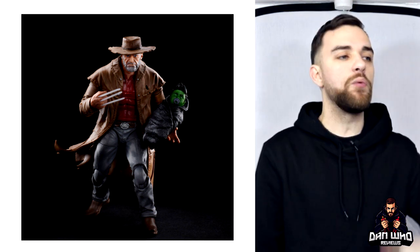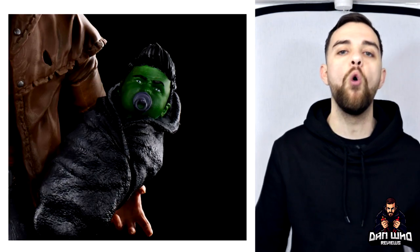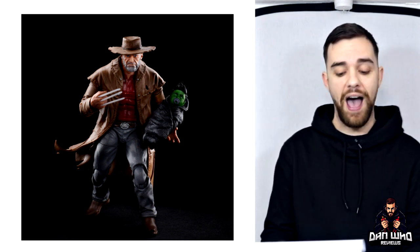We're also getting an Old Man Hawkeye — if you're a fan of Old Man storylines, you're going to love the next two reveals. Old Man Hawkeye looks really good, holding his crossbow, and again with no pins. A very nice-looking action figure, though we don't know yet if it's single-packed or part of a wave. Another figure revealed is Old Man Logan. Everyone is on the Baby Yoda hype from The Mandalorian, so Hasbro jumped in with the original green baby — Baby Hulk from the Old Man Logan storyline. So we're getting Old Man Logan holding a Baby Green Hulk. Pretty cool.